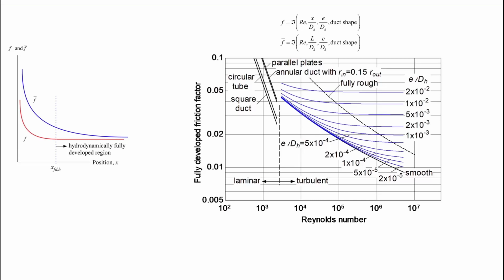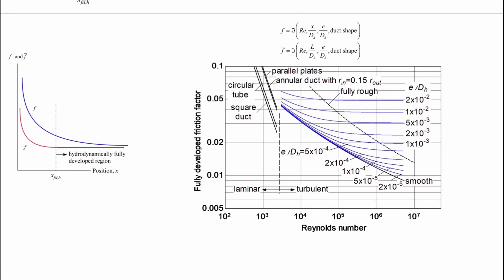So let's just take a quick look at this, the friction factor. We'll do the same thing for the Nusselt number. But this is something you almost certainly saw in fluids, but maybe didn't really appreciate what was happening. So let's look at this. This plot over here gives us an example of flow in a circular duct. And so we have two things. We have our local friction factor, we have our average.